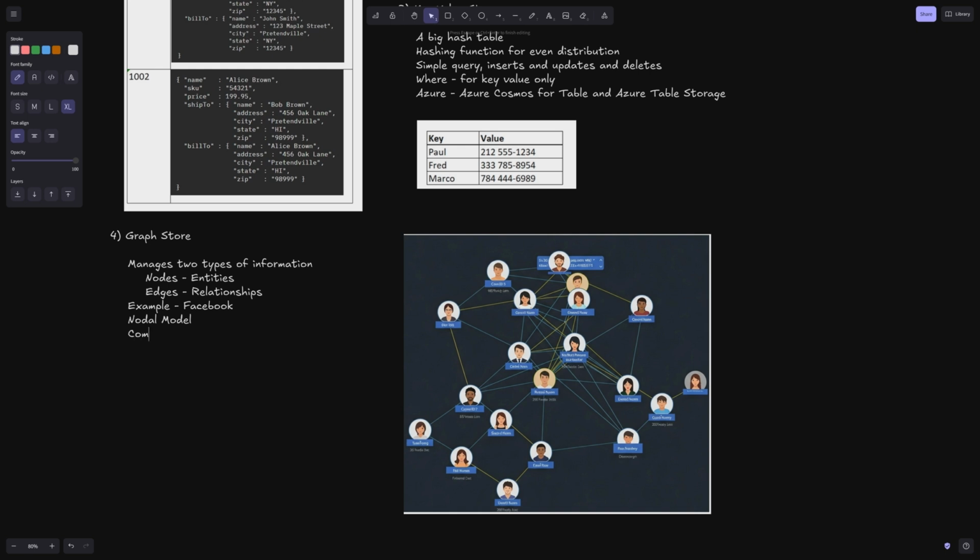So if we put on here, we're talking about complex relationships and huge nodes, and from within that we can very easily query. We can easily build up different data sets based on that.